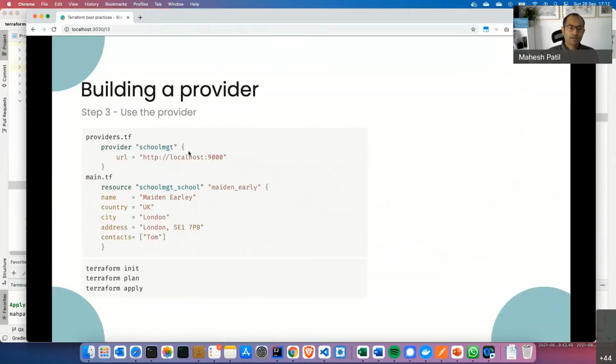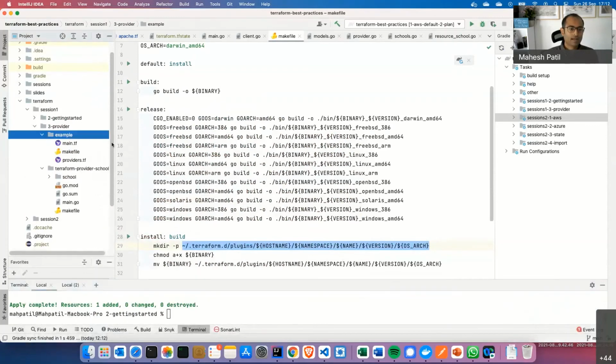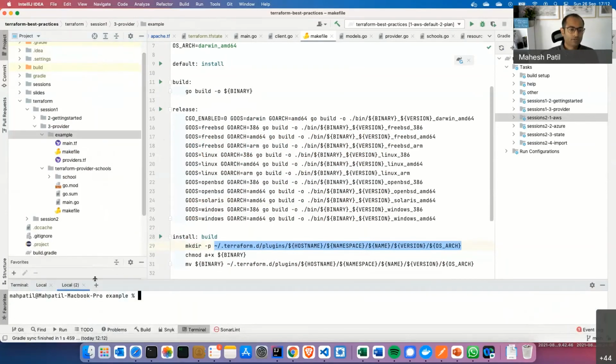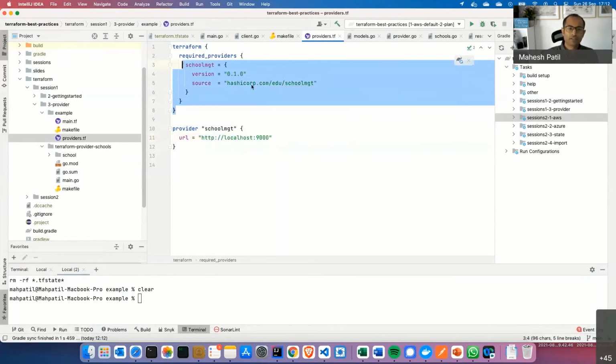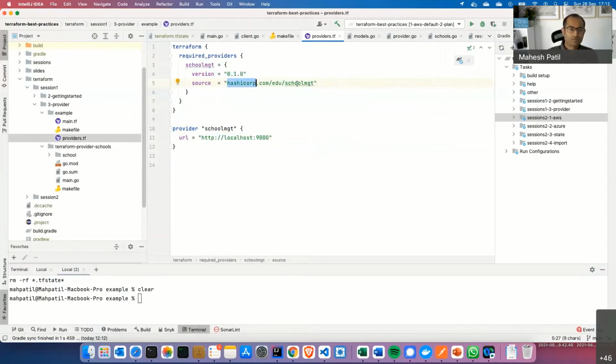Once you've written the provider, you write your Terraform and then you test it. That's as simple as it is. With the actual Terraform code, you have a providers file and main.tf, which I'll show you quickly here. This is my example Terraform for the resource. If I navigate to the providers, as you can see, I have mentioned this provider, school management. It's pointing to my localhost 9000, which is where my API is running. I've mentioned that this provider is under a particular structure, which is where I put it in my plugin folder under my local directory.